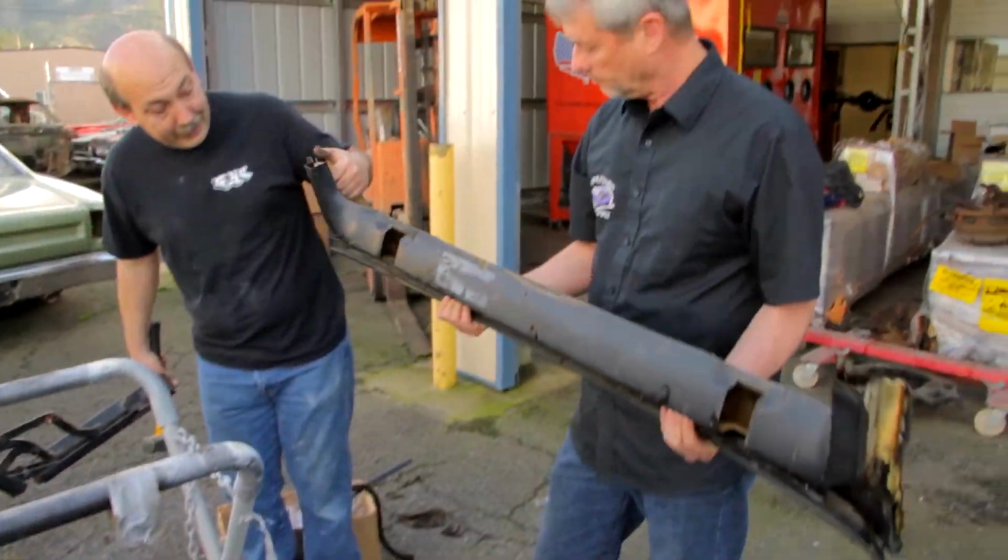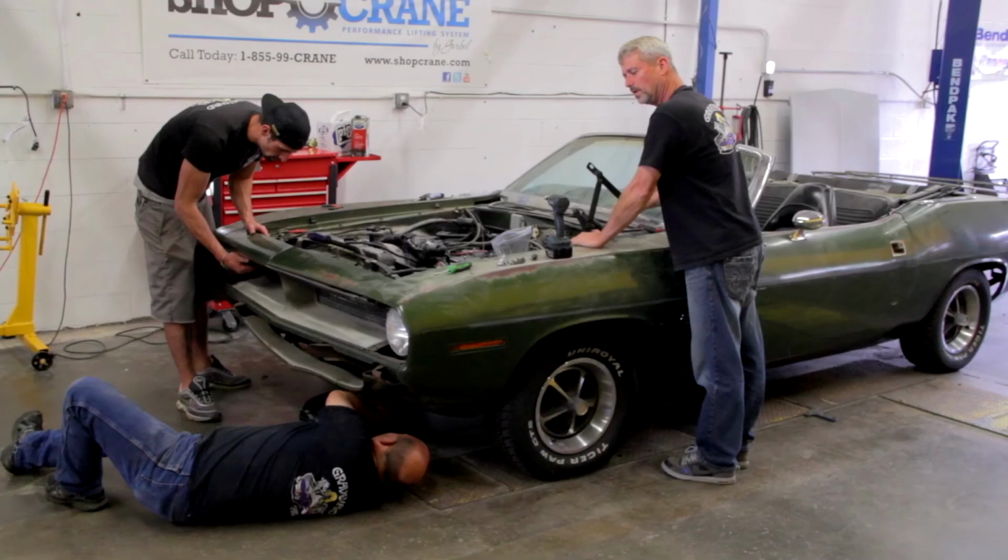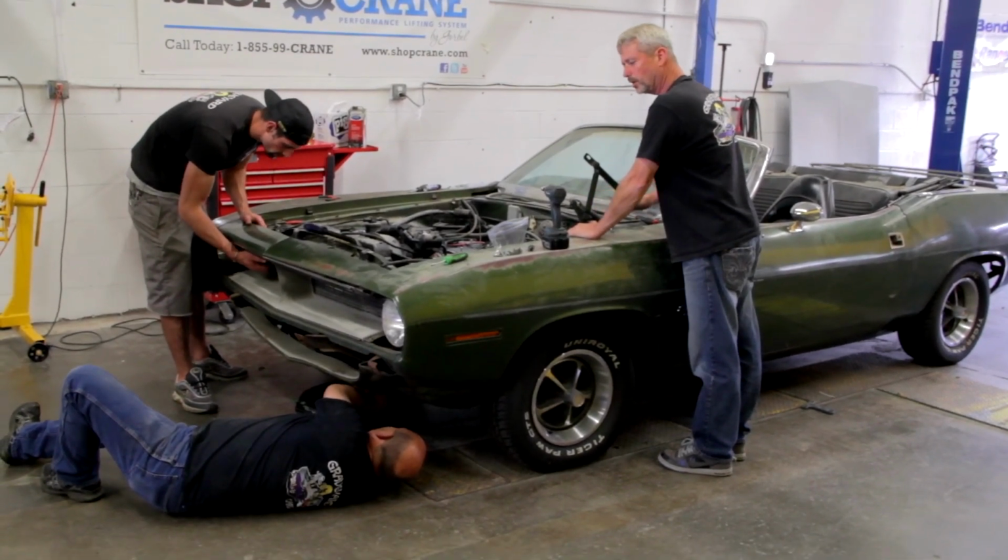So that's a nice thing to have off of our plate so we can start getting the parts cleaned and ready for reassembly. The disassembly of the car went fairly smoothly. Again, a lot of parts on, a lot more than usual. These cars usually come in as skeletons. So with this being a complete runner driver and working on a bit of a budget, we were going to reuse some of the critical things in there.